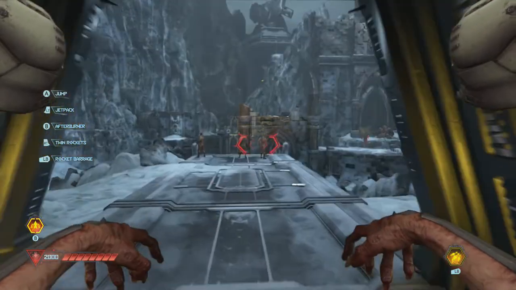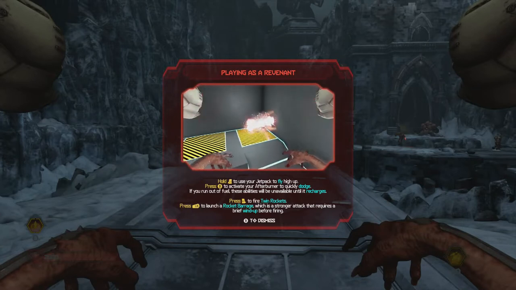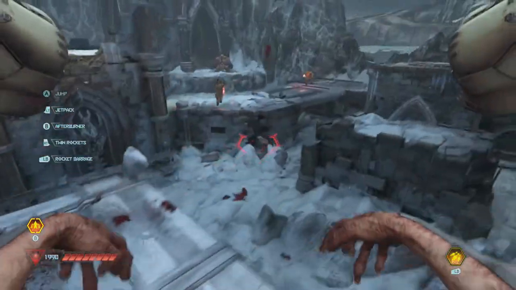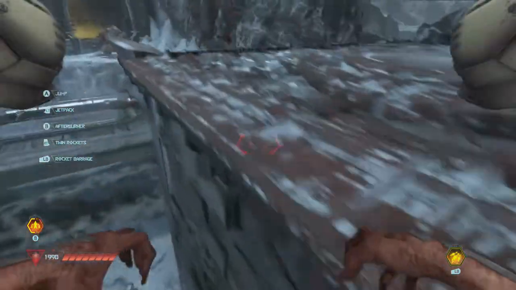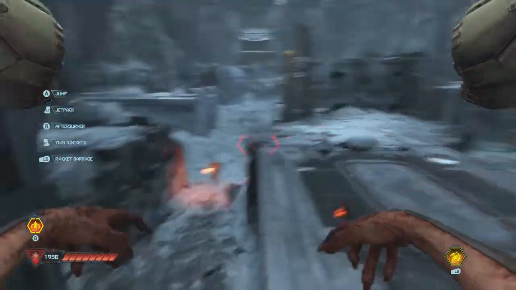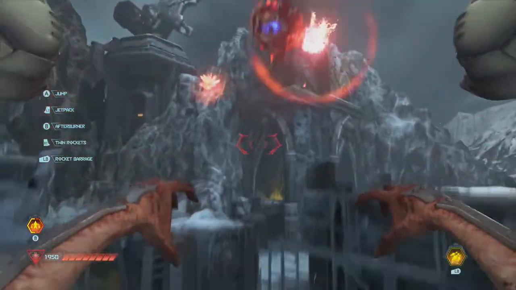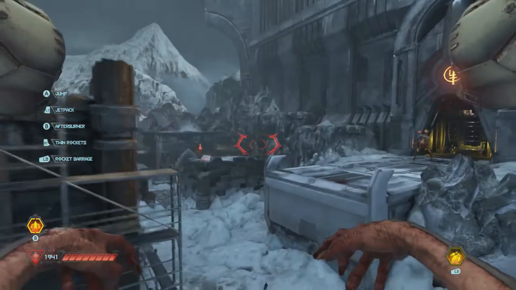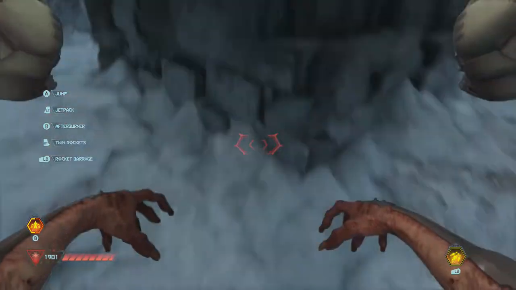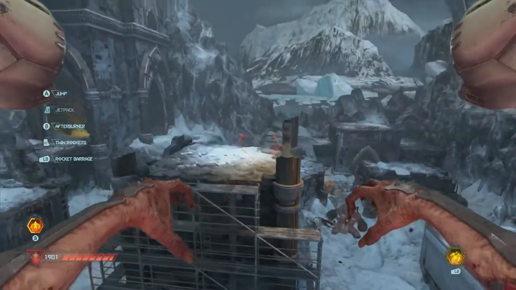Okay, that was weird. And now I play as the Revenant, just showing me how to control it. Okay. It's ironic how I can play the Revenant, since I can do that in the multiplayer from the original game. Demon fighting demon. That's pretty ironic.